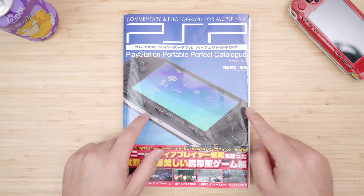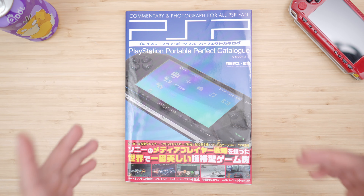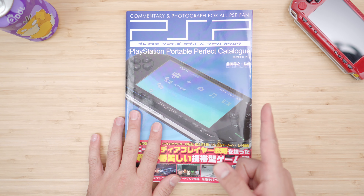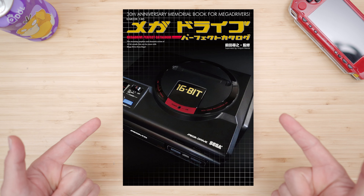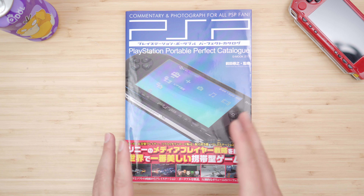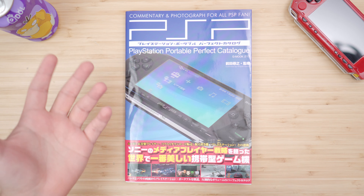So let's go ahead and find out if this thing is as awesome as it looks. First things first, this only comes in Japanese. It does exist for other different consoles — one I'm pretty interested in is the Sega Genesis, so I'll eventually get my hands on that. For a couple things here and there, we'll use Google Translate and give you guys an idea of what's being said.